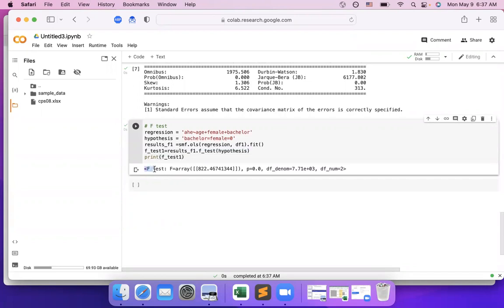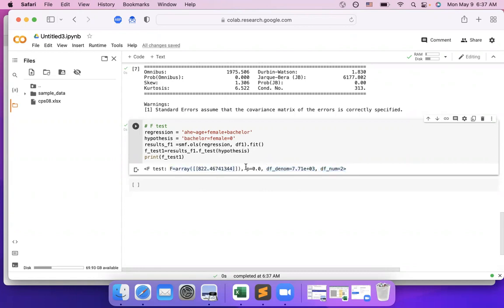So here we find our F-test results. That is an F statistic equal to 800, a p-value that is almost 0, and degrees of freedom that contain 2 parts. So there are 2 degrees of freedom. The first is the degree of freedom of the denominator, and the second is the degree of freedom of the numerator. So we don't really need to care about degrees of freedom or even the F statistic.